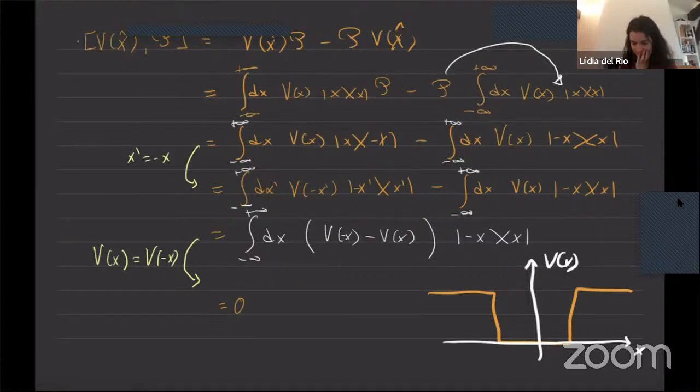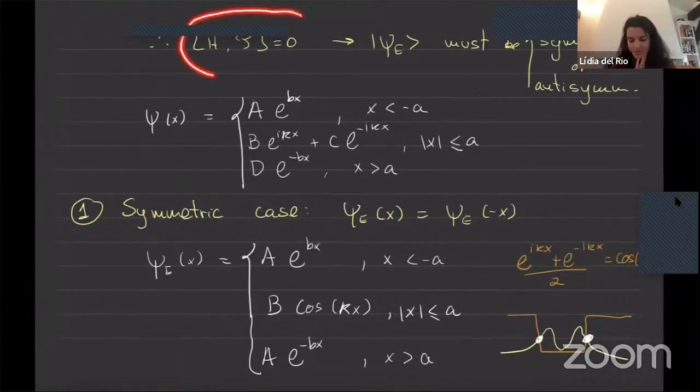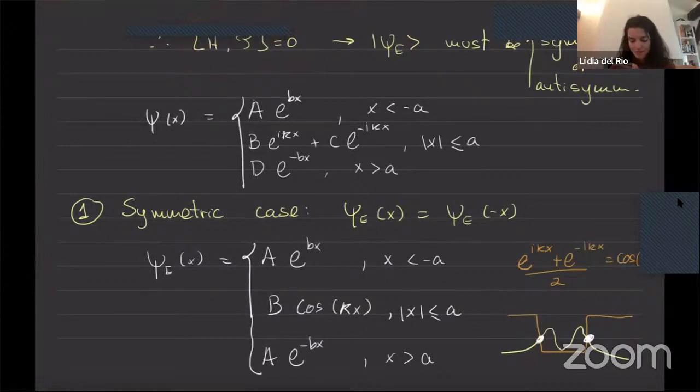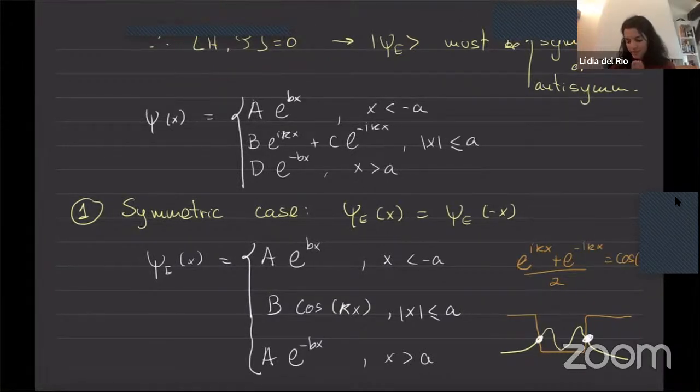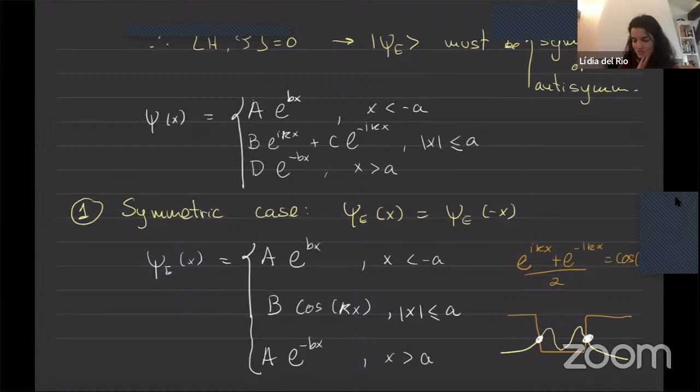Why? So now we know that the Hamiltonian commutes with parity, which means that the eigenstates of the Hamiltonian must in particular be eigenstates of parity, which means they can be symmetric or antisymmetric. Symmetric are states that have even wave functions, position wave functions, and antisymmetric, those that have odd position wave functions. Normally, just in terms of terminology, one says symmetric or antisymmetric for the states that are vectors, and even and odd for the actual functions. Doesn't matter too much.